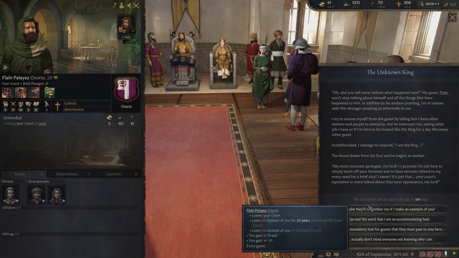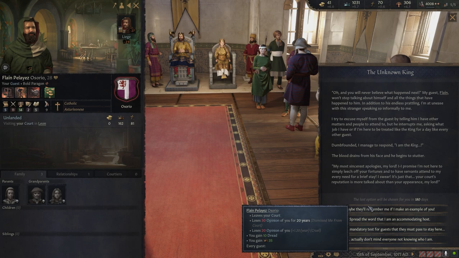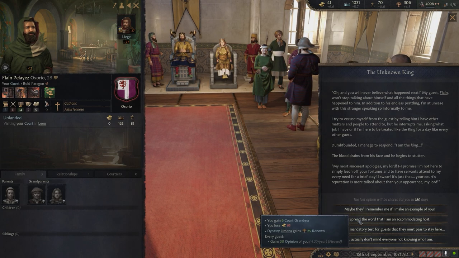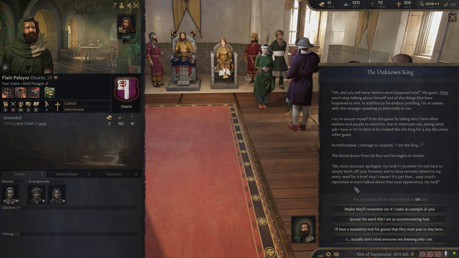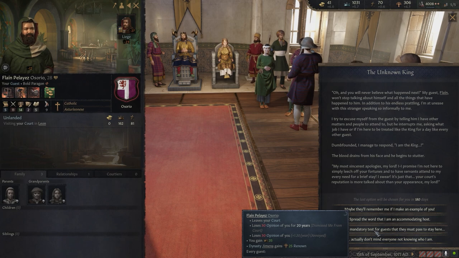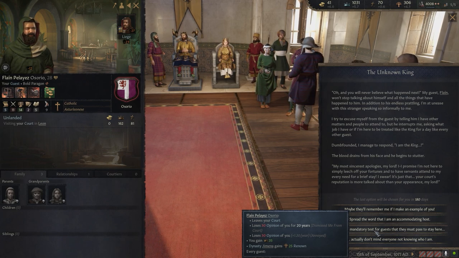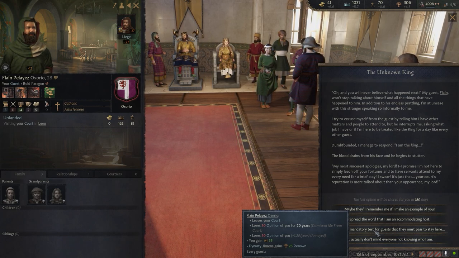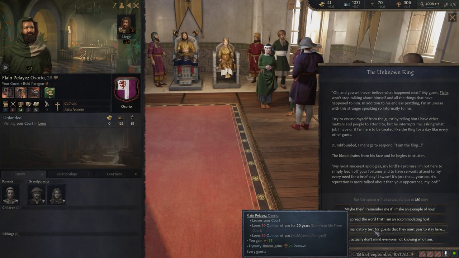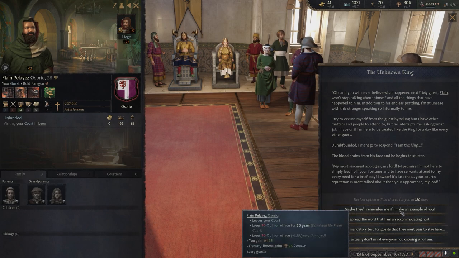What does this guy want? You gain dread. He leaves my court. I gain 10 dread. You gain 35 prestige. Every guest, some nothing. Spread the word that I'm an accommodating host. You lose 65 gold. I can't do that. Leaves my court. Loses 30. Uh-huh. Annoyed. You gain 35. Oh. I'll have a mentoring test for guests. They must pass this day.